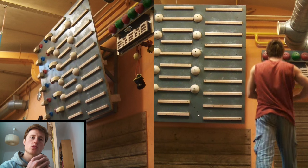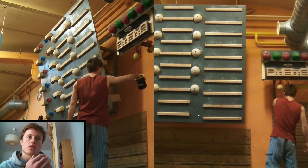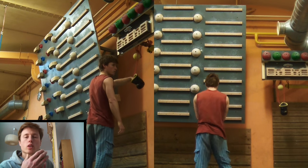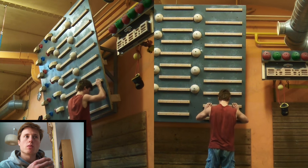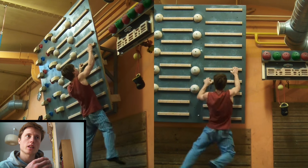When you're very used to it, let's say you're very confident with it, then you can of course increase the difficulty by adding some weight or by doing what I'm showing you in this clip here. You can do the same thing also in a more speedy version, okay? Like this, tuck, tuck, tuck.